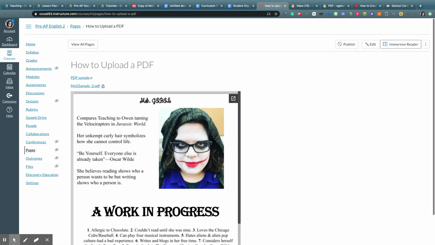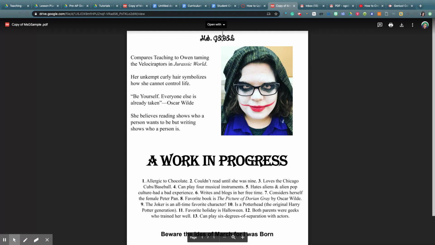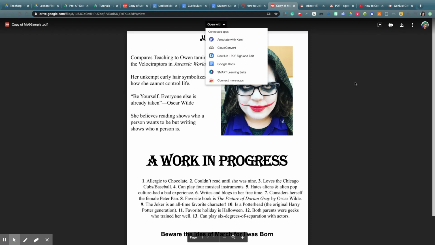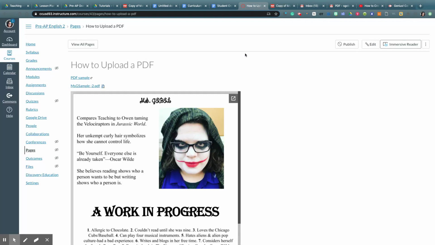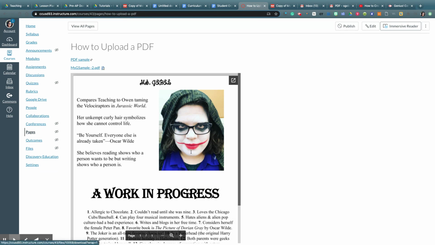I also want to make sure that I save this into my drive because the teacher told me to, and Canvas could crash and die and I need to still have access. So it's this little icon right here. We'll then take them out of Canvas into Drive where the document is, and then they would be able from there to turn it into a Google Doc, save it, download it, the whole 9 yards. I love this option. Kids can read it right here. They can enlarge it if they need to, especially for, say, accommodations, or they can then open it somewhere else and do what they want.